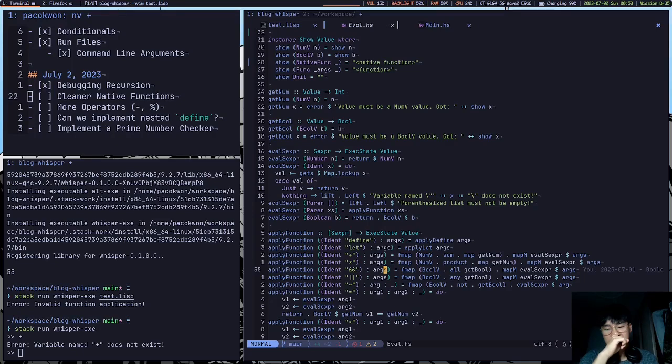Well, I think rather than accepting values, accepting expressions makes it more extensible, because things like define and let need to actually look at the syntax tree and look at identifiers.